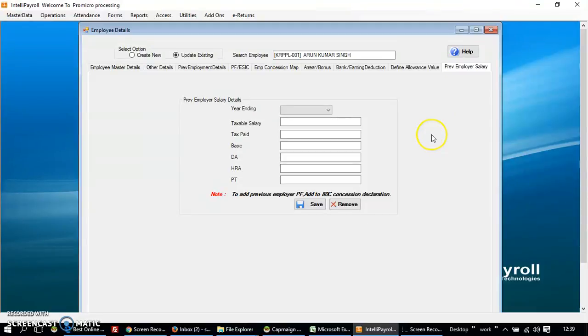If the employee is joining your company in between the financial year, the employee must have got some taxable income from his previous employer. So in this company, his tax calculation should be exact. That can be done if you mention these details from his Form 12BA given by the previous employer. Once we mention these values here, in this company, the employee's TDS calculation will be exact.